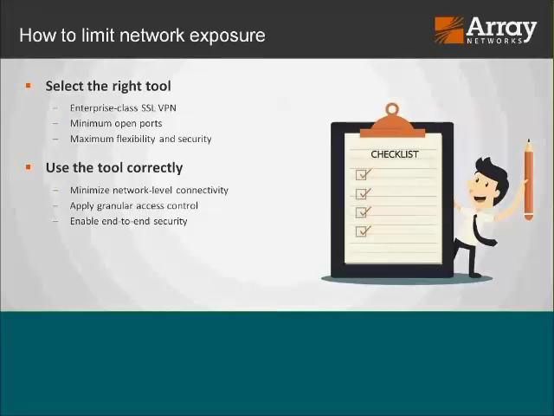And it doesn't do much good if you have this very powerful tool that's got a lot of flexibility, a lot of different access methods, a lot of different security mechanisms. But in the end, you deploy it as if it was a traditional IPsec VPN where you just gave everybody network-level access and didn't enable some of those more advanced AAA or endpoint security. You didn't really use the tool properly to help limit network exposure. So these are the two things: selecting the right tool and then using that tool correctly. So we're going to go through that.